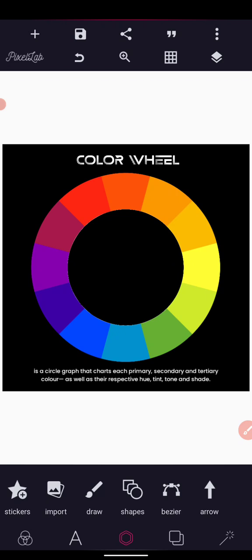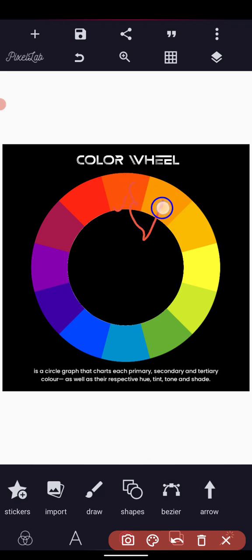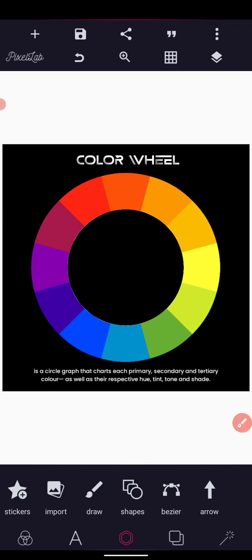As the word sounds, mono means one, so it's just choosing one color, maybe just picking this color that we have here, and then trying to work with the hue, the tint, the tone, and the shade. That is a monochromatic scheme, and that is how it's created. So you can just choose green and work with light green, and use it in your design. You can pick any color here depending on how you want your design to be.